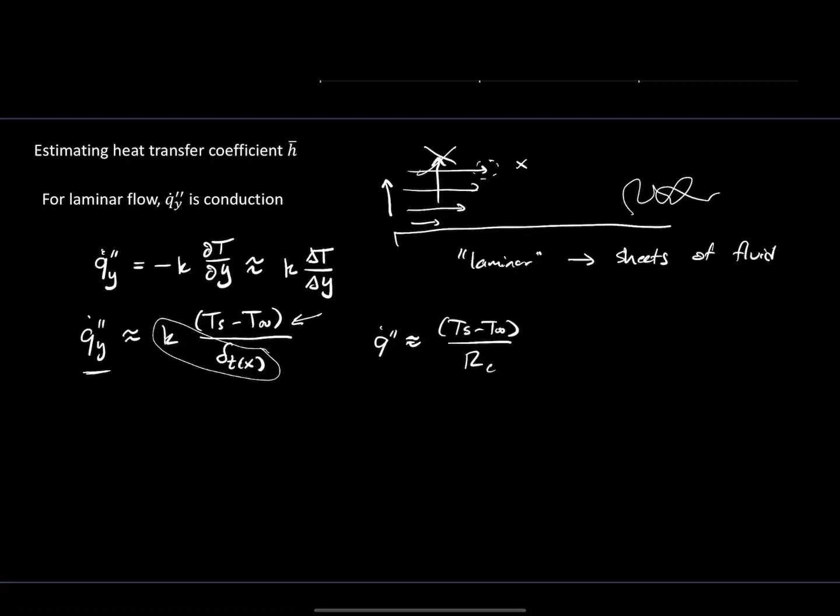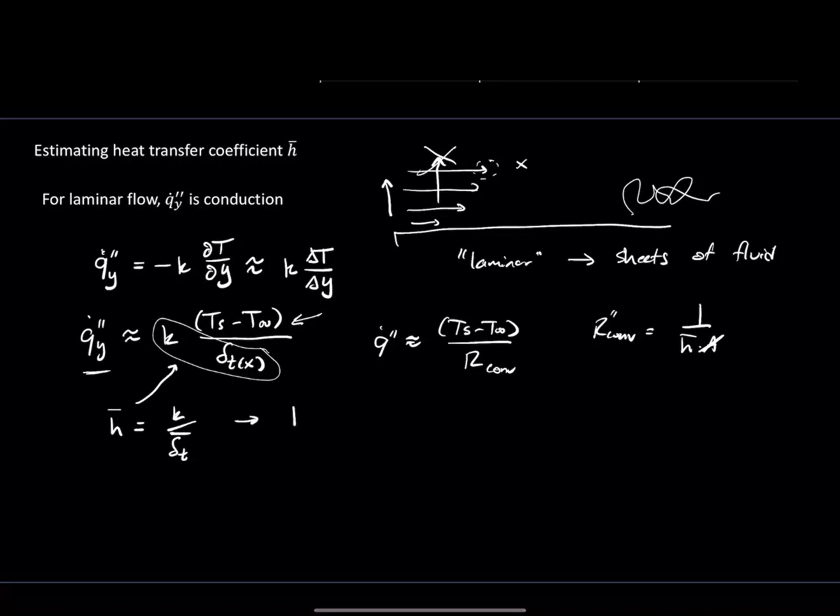And we know that R convection is equal to 1 over h bar A. In this case, we are expressing this in terms of the double prime, so this area term goes away. So what we're saying here is basically that our estimate for h bar is related directly to conductivity and the boundary layer thickness. So this would be saying h bar is equal to k over delta T, but it'd have to be delta T bar, the average boundary layer thickness.